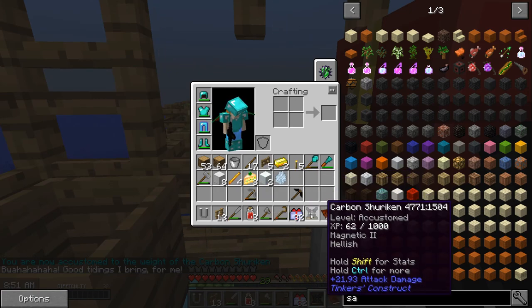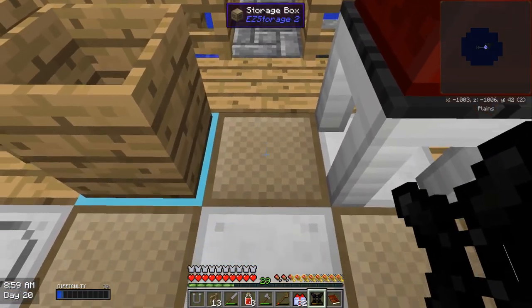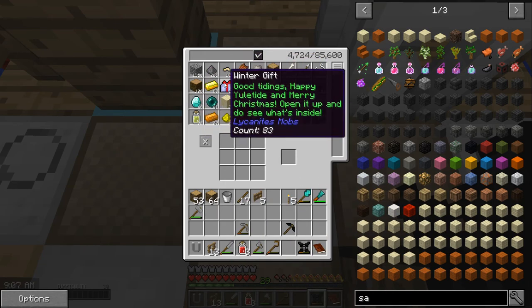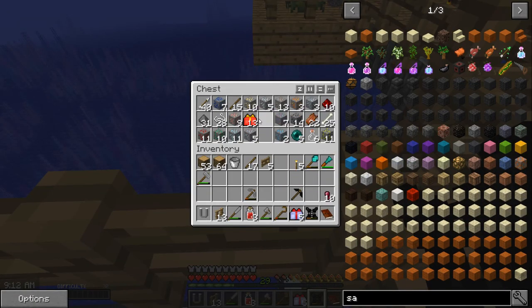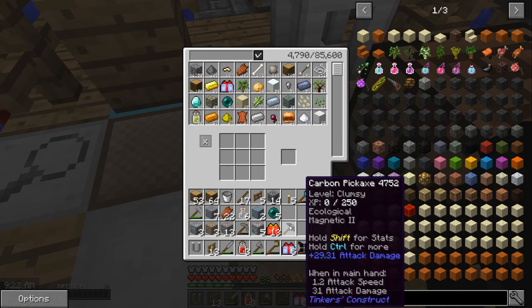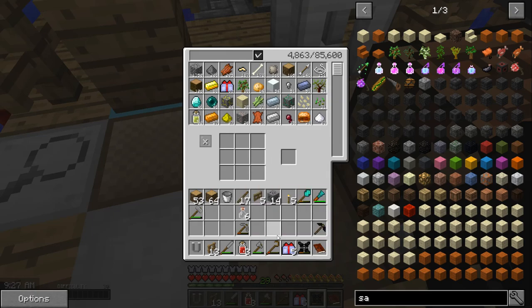So now my carbon shuriken is level 2, which means I have 5 modifiers. That's all I wanted to do, just to be able to get that. And yes, I got some good resources, but at this point, look at my resource processing. I have so much stuff being produced. It's just a question of automating stuff and taking time. And the one thing I don't want to do in this playthrough is waste too much time, which is why I'm comfortable with doing what I'm doing.